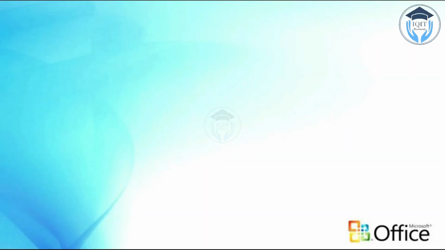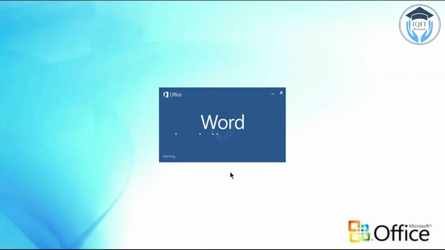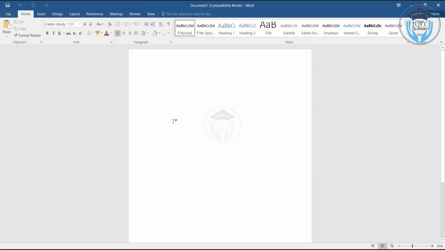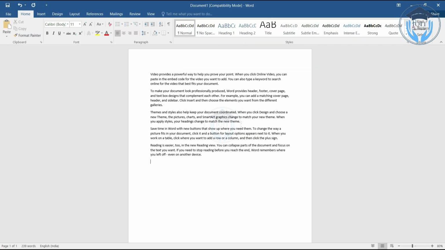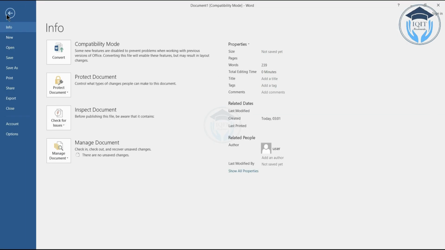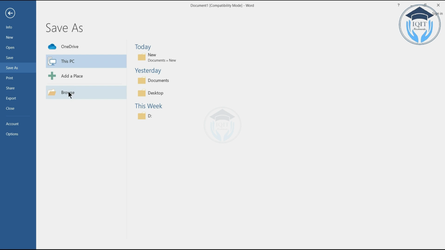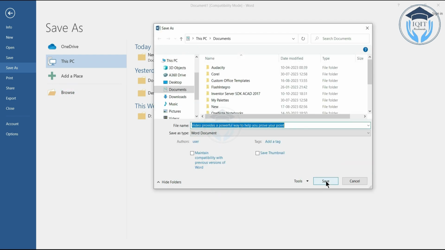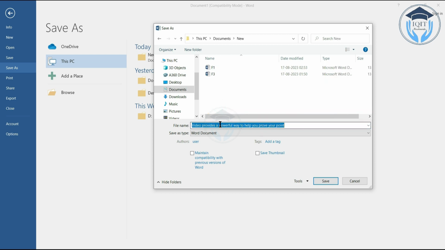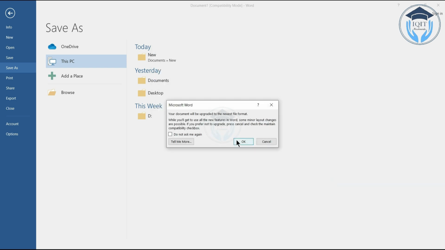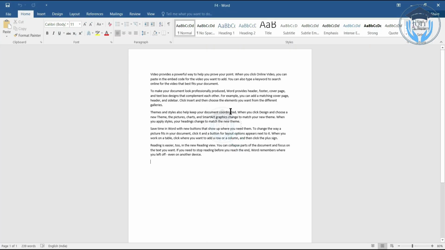The Save As menu is used to save a new file. Double-click the MS Word icon. Select Blank Document in the second pane. Write anything that you want. Then click the File tab. It's located in the top left corner of the window, and click the Save As option from the first pane. Then you select either This PC or Browse. It's in the second pane. Click Browse. A Save As dialog box is displayed. Navigate to the proper folder. Enter the file name. Click the Save button, which is located at the bottom of the dialog box. Your file will be saved to the specified location.